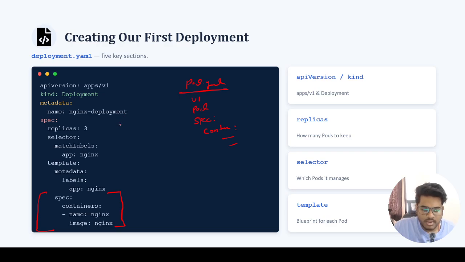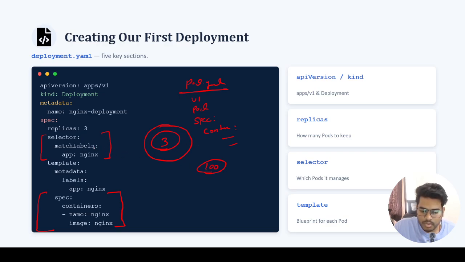So one important thing which you need to understand is that in the spec we add these things also, selector and matchLabels. Okay, so whenever you create a deployment and you want 3 pods, in a cluster there can be many pods, it could have 100 pods, but for your deployment you have to tell it to manage only these 3 pods. So how are you going to tell it?